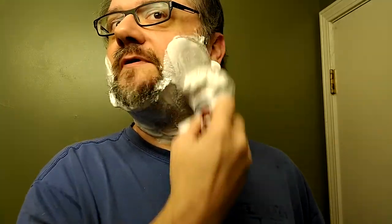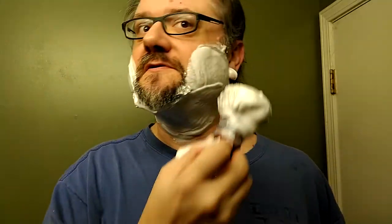I've been generally really happy with getting my bath soaps at Dollar Tree, truly. And if I'm going to spend money on shave soaps and enjoy their high quality and that sort of thing, expensive brushes, expensive razors, then I totally don't mind skimping on bar soaps and things like that to help defray the cost a little bit.